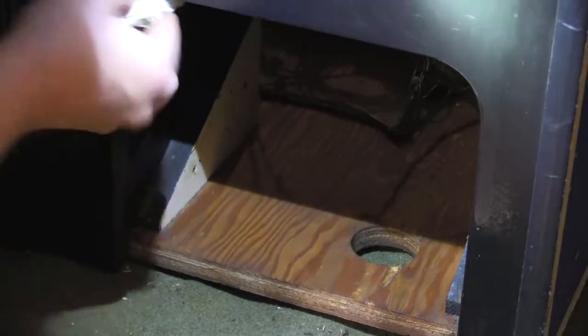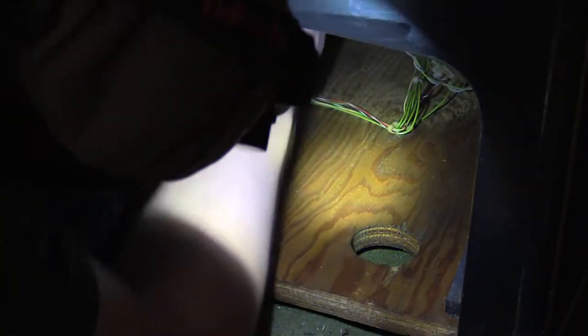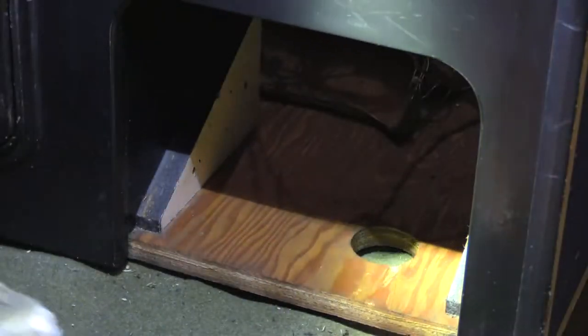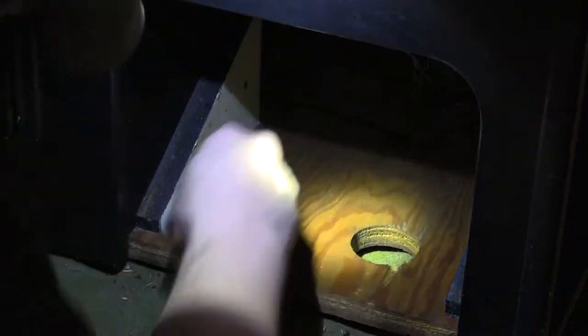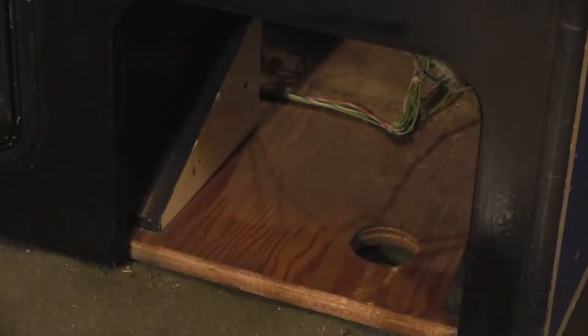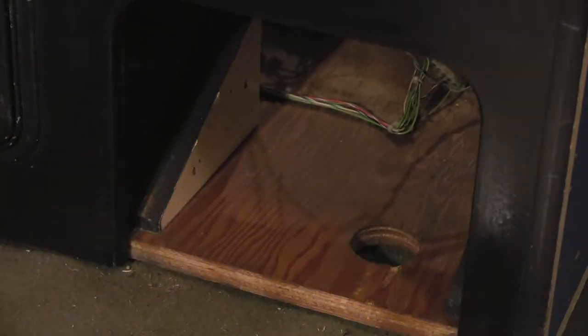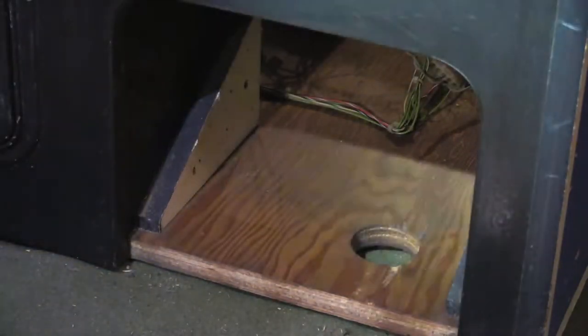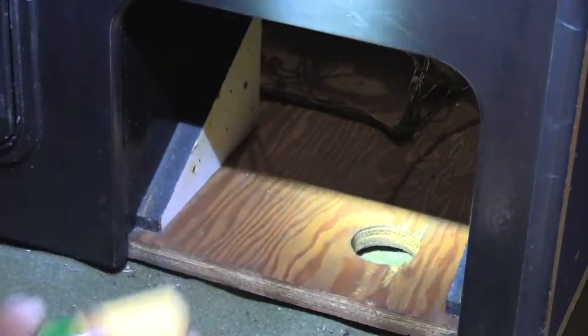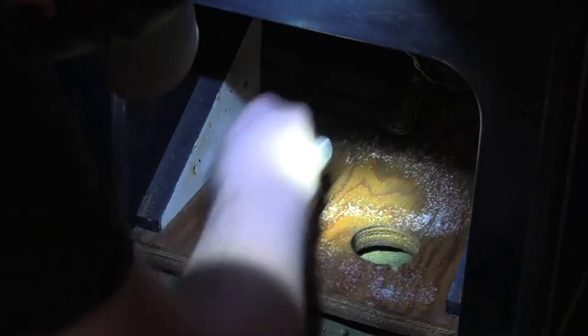Make sure I get the T-molding around the edge. Alright, wipe the bottom one more time. Nice. Also gonna condition it.